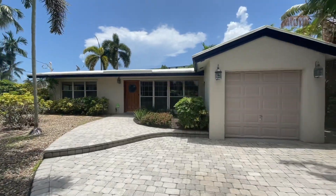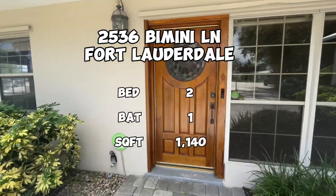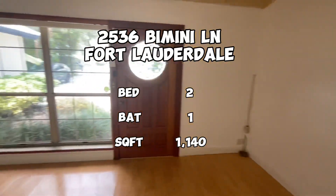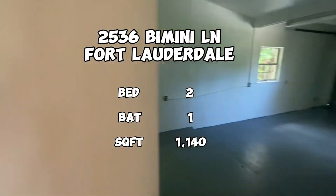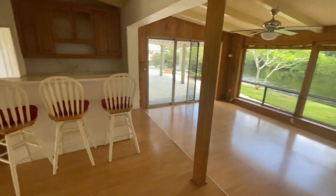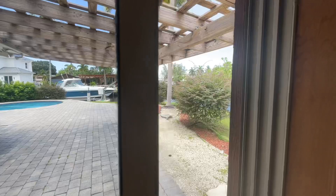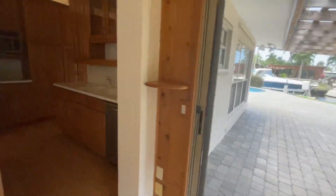Welcome to this beautiful waterfront paradise with ocean access — one of the largest pine lots on the market right now. This home has unobstructed views of the New River. You can enjoy the daily yacht show while relaxing in your Florida room, sitting by your pool while entertaining family and friends. There is 127 feet of seawall, an open floor plan, and a one-car garage. Only 15 minutes to the airport, major highways, beaches, shopping and dining.